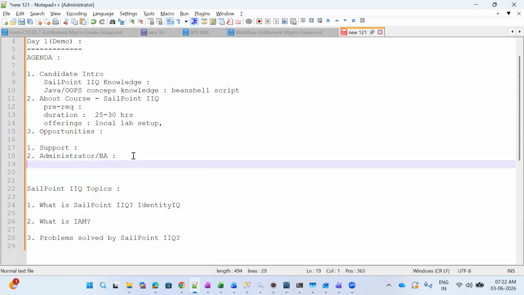Okay, so next to the administrator or business analyst role, the most important and highly demanded one is developer, which is also called implementation engineer. So these people need knowledge of Java. And when we say knowledge of Java, we don't need extensive knowledge, but basic knowledge is sufficient. The person should be able to write code in Java and understand Java code. So the basic things like variables, loops, conditional statements, and a little bit about maps and lists. That kind of knowledge is sufficient.